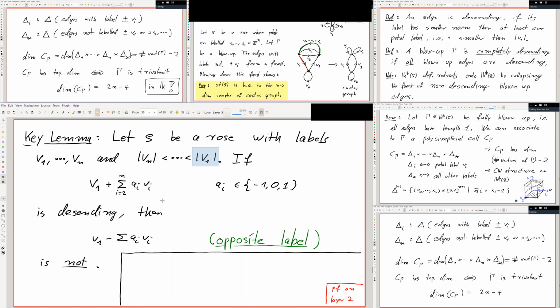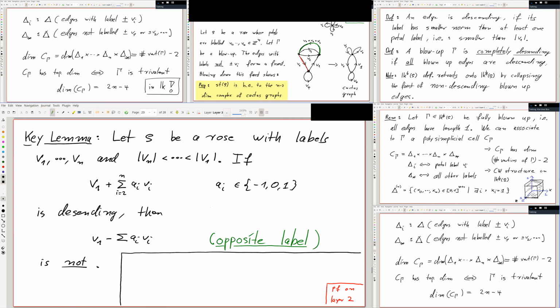And let's suppose you see one of the edge labels in the blow up that is a linear combination of the original petals, and assume that petal 1 got split, so it contributes to the edge label of this blown up edge. And the others may contribute according to whether they were split or not, and if they were split, according to their orientation. So these coefficients are -1, 0, or 1. 0 for those that are not split by this blow up, and -1 if you chose the other orientation, if they are split opposite to the way that the first petal was split. And assume that this label is descending.